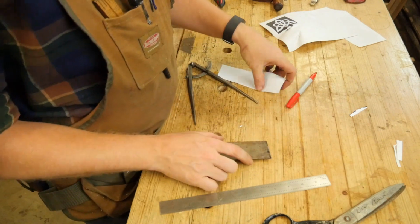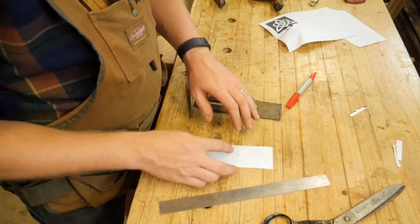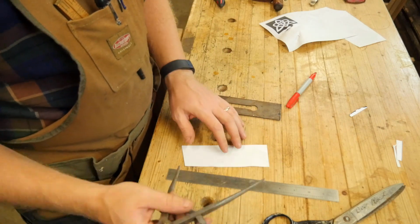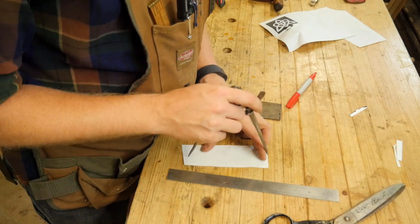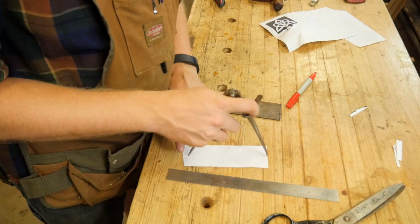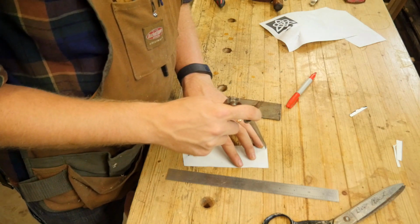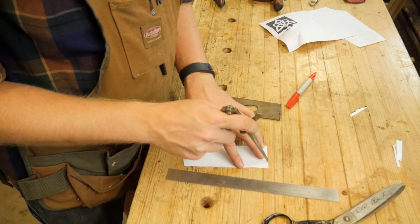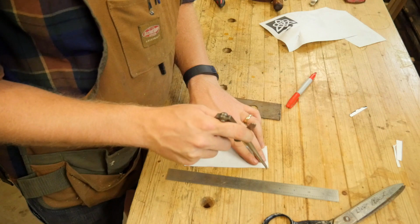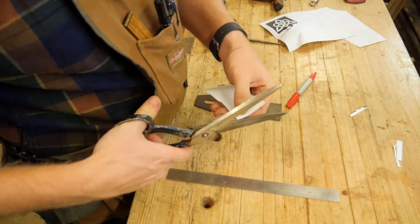So what I'll end up doing is taking a piece of paper that is roughly the width of my iron, and I'll set it out. I'll get a compass and set it at 6 inches. Then I'll put the tip right on the center top of the paper. I'll put the other tip back, center of the paper back here, and I'll just scratch an arc. Now, if I happened to have one on hand that had lead on it for a pencil, I'd probably use that, but this works fine. So then I'll take scissors and I'll cut out that arc.